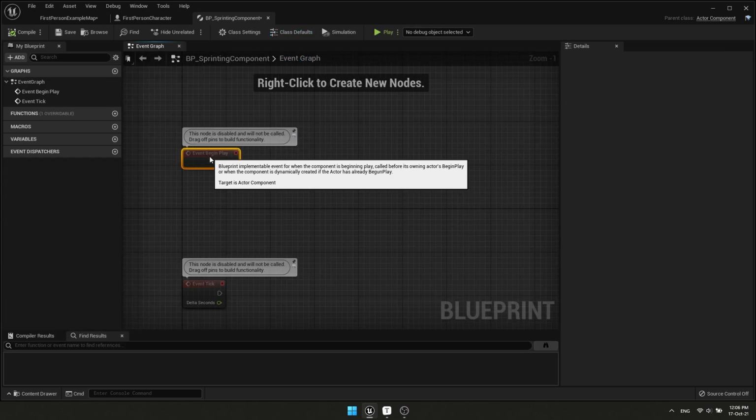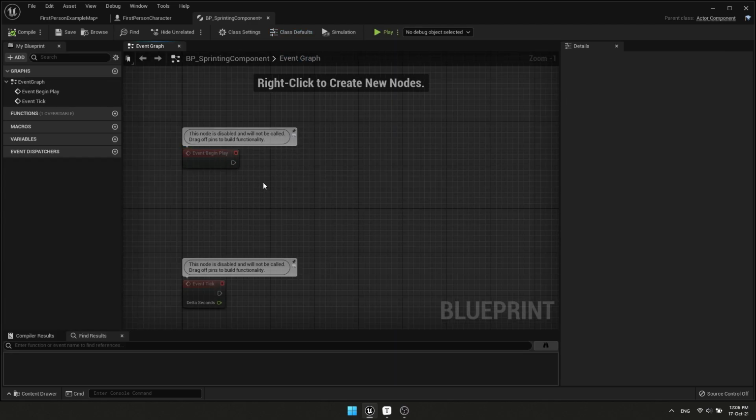And as you can see here, this blueprint has its own event graph, its own set of functions, macros, variables, etc. And this is very good because let's say you had a lot of different abilities. Sprinting, crouching, climbing, being able to press buttons, and so on. If you just edit all of that into one blueprint, your graph would become bigger and bigger. You'd have more and more functions and variables. And sooner or later, it would become very hard to work with.